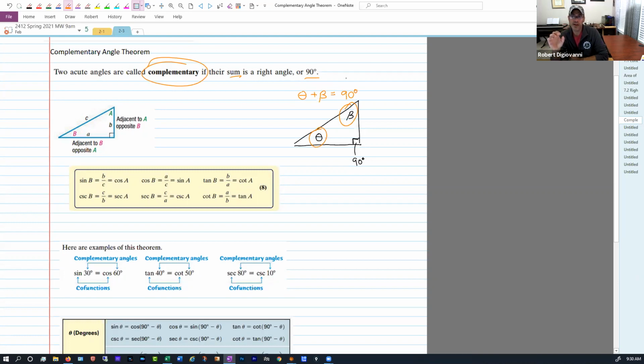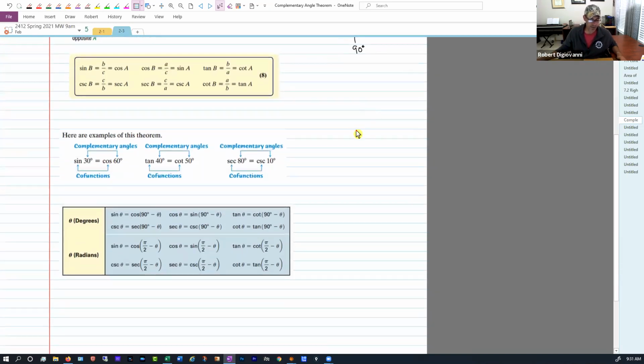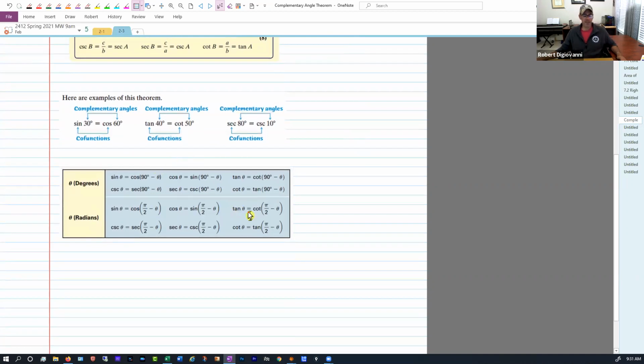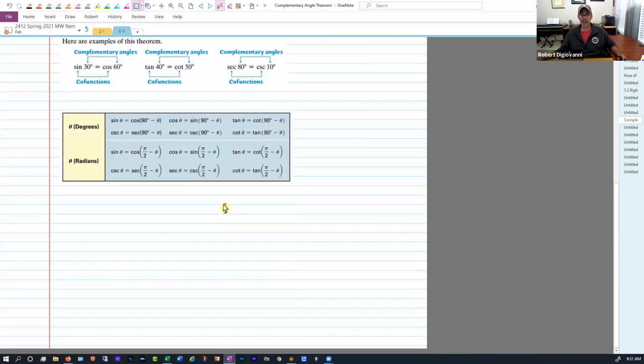Okay, so anytime you have a right triangle, the two other smaller angles, the two acute angles are always complementary, always. Did you all see that? No matter what, it'll always be the case. So we get this very, very interesting result from this, all right? And I've always found this table very difficult to read, all right? I think it's easier if we just do a couple of examples, okay? So let me show you just an example.